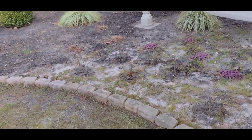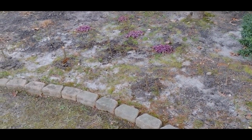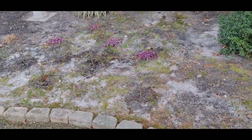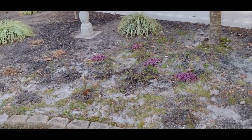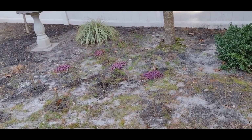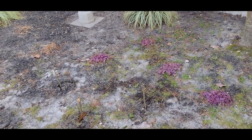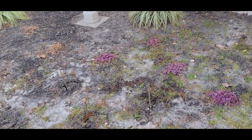Over here, I don't know if you guys can see my sticks. So I put sticks where I want to put plants. I found the pockets that are plantable, and excuse my garden, it doesn't look pretty right now, but we're going to get it into shape in the spring. I found pockets of planting area where I want to put more plants. So these little red guys here, it's an ajuga, and the name escapes me right now.